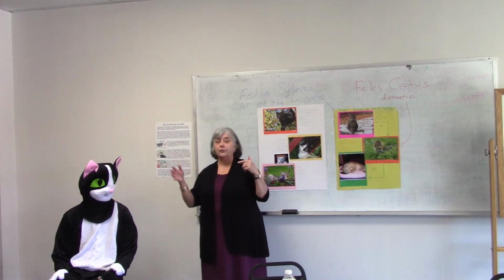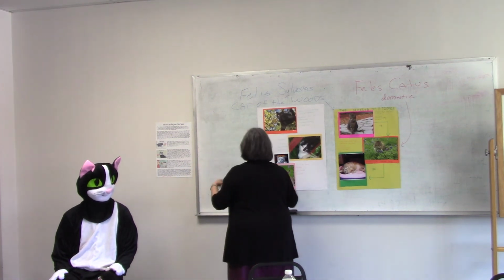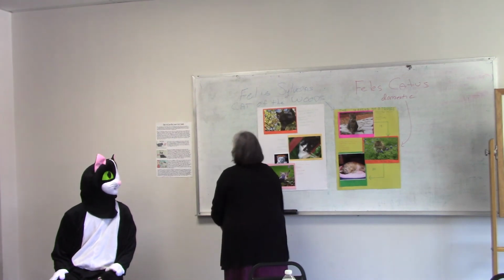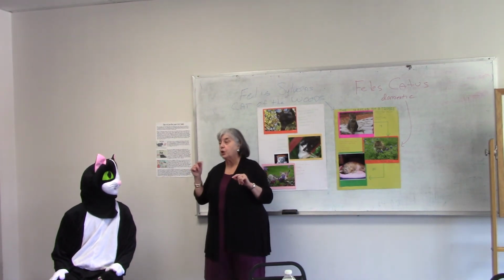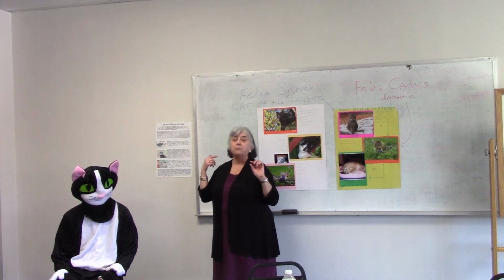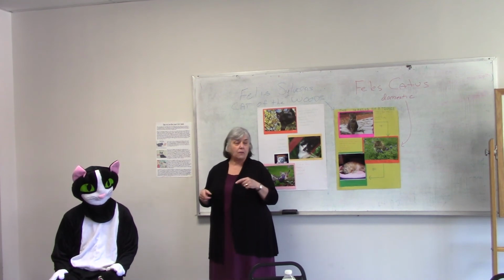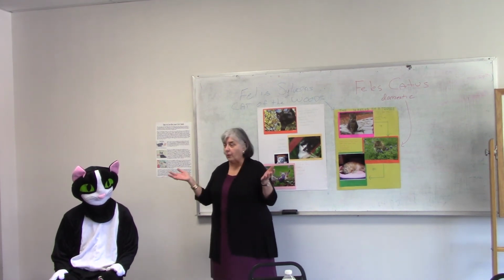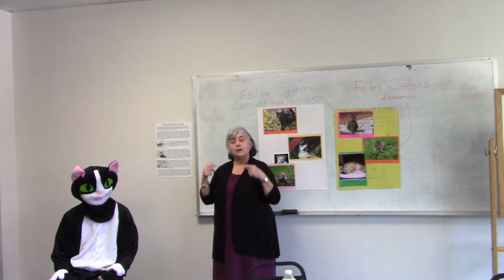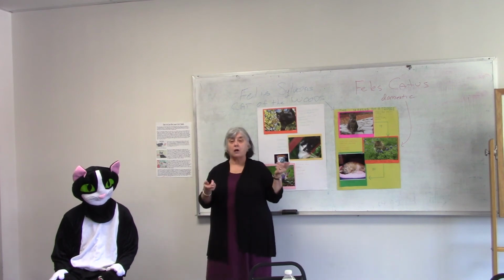So as they get older, if you happen to have a really elderly cat and you see them start sitting there staring at the wall, that's a sign to be concerned, because it could mean that there is some form of brain function that's not working. So if that persists, or if they sit and cry a lot, or they wander and they're not going anywhere, again, you want to get it looked at, because that could be a sign of dementia.